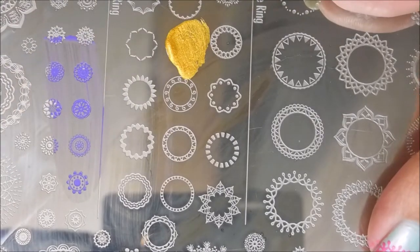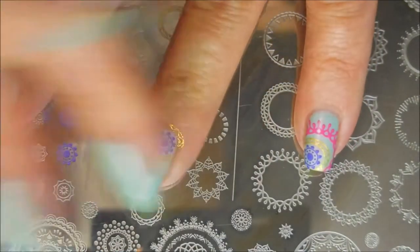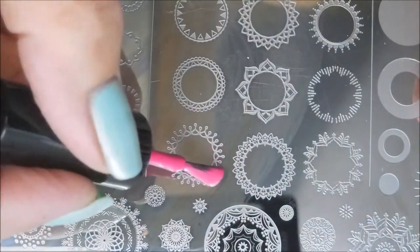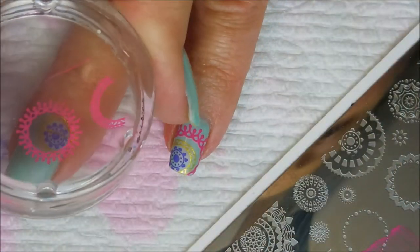I'm just so excited — this is taking it straight over the edge for me. You might get to see quite a few manicures coming up soon with these plates. I will be completely honest: this is my first purchase from Clear Jelly Stamper for their stamping plates. I own some of their stampers, but I was always super intimidated by the layering process. The way this one was laid out — ring first, ring second, ring third — it totally worked for me.